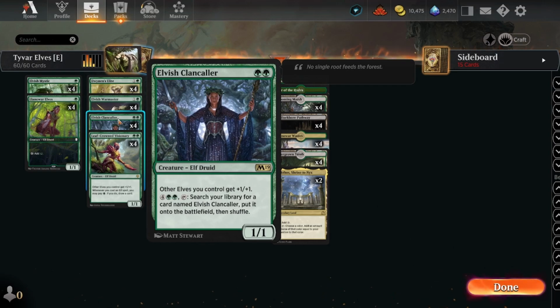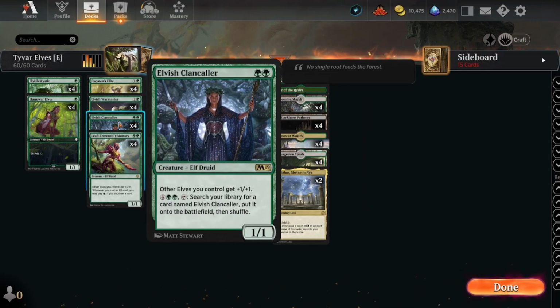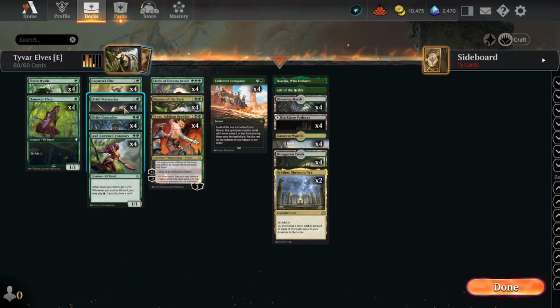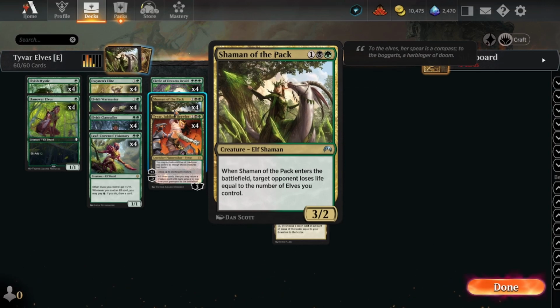Landcaller, Lord number 2, is a little bit worse, but does have that 6 mana, tap, search your library for a copy of it ability if you get a bit flooded. And then War Master, kind of one of the main linchpins, really, because of that ability. Whenever one of your elves enters the battlefield under your control, create a 1/1. The ability in question: 7 mana, elves you control get +2/+2 and deathtouch until end of turn. And so War Master is one of your key win conditions. You do have a beatdown plan with just powering up your elves, but normally you're winning either through War Master activation or Shaman of the Pack, which we'll get to in a second.